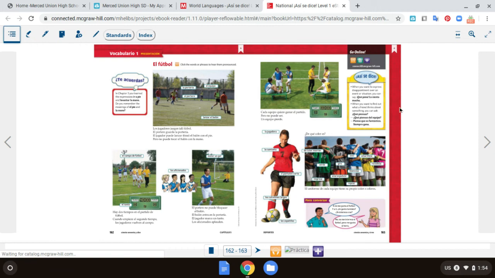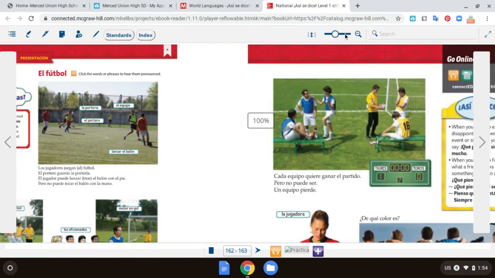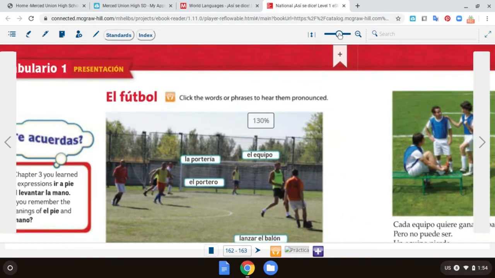Again, that usually takes a little bit of time to load. When it does load, it's going to look like an actual book, and you can flip pages and go to different parts of the text. So this is the vocabulary section from chapter 5. It's kind of hard to read when it's this size, so to make it larger, you can click on the zoom in button or the search box at the top. Then there's this bar here you can use to make it larger and smaller.